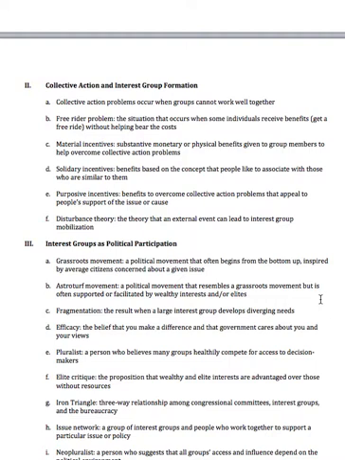Solidarity incentives are benefits based on the concept that people like to associate with those who are similar to them. Quite frankly, we tend to divide ourselves by demographics. Churches are a good example of this. A lot of people go to church, and it tends to be, oh, that's kind of the white people church, or oh, that's kind of the black people church. That's a solidarity incentive. People tend to gravitate to people who are similar to them. I know professors gravitate together because we have some common challenges.